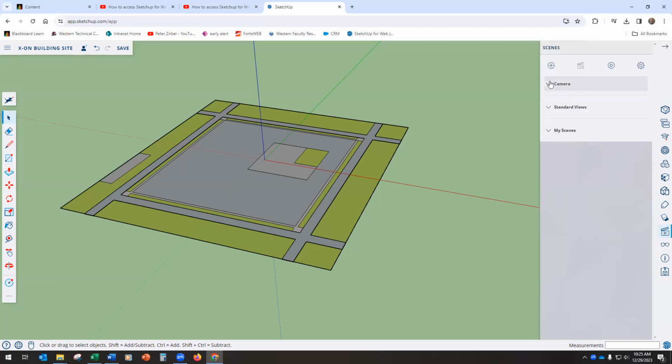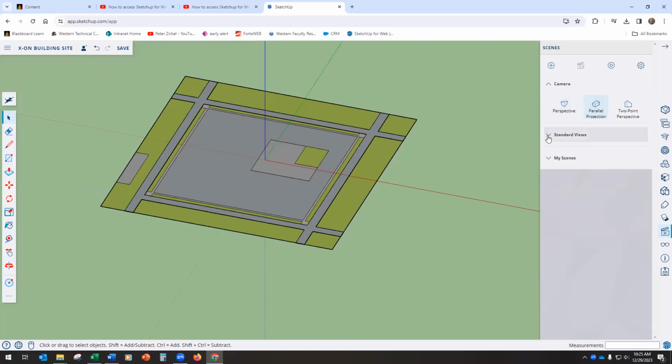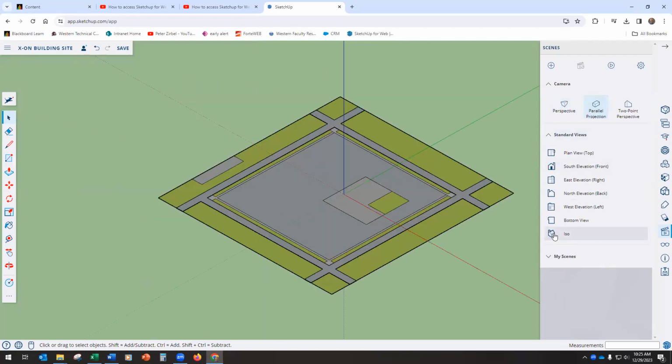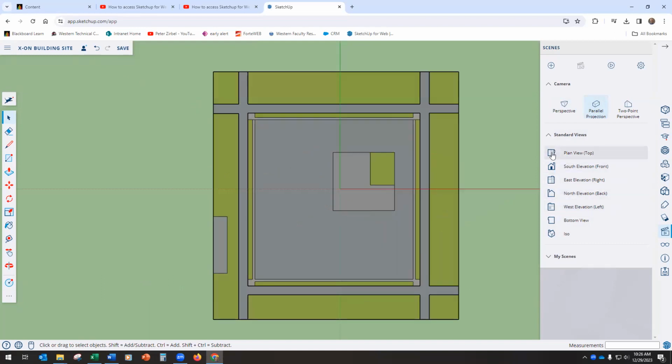This is an important one. So when we start out, we're not going to view it in perspective. We're going to view it in parallel projection, which is we're looking at it without any perspective, so our parallel lines are staying parallel. So a lot of times we're going to start drawing out in the plan view so we don't get confused by the third dimension.